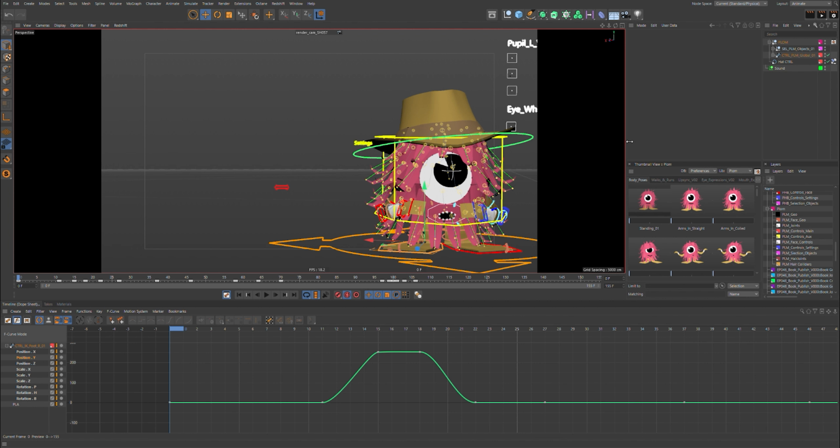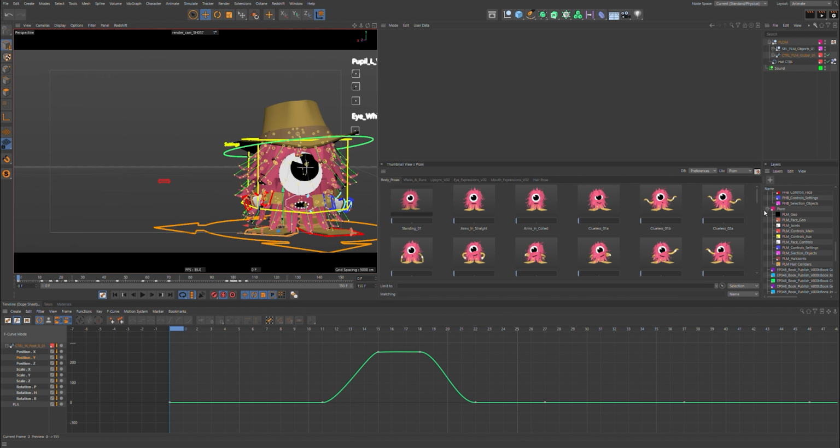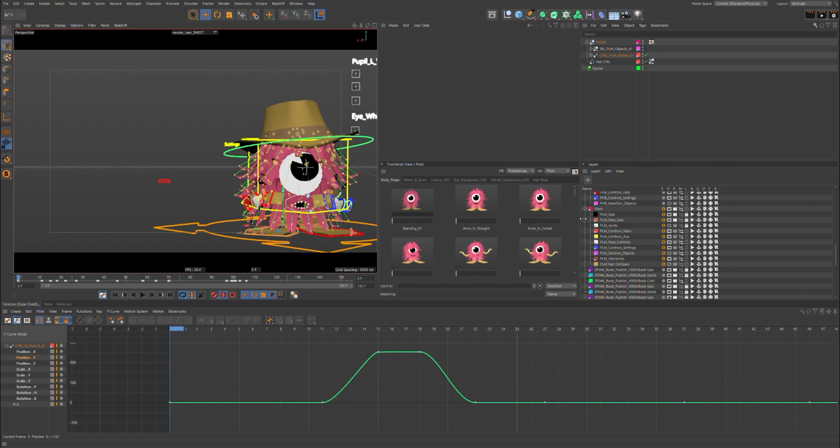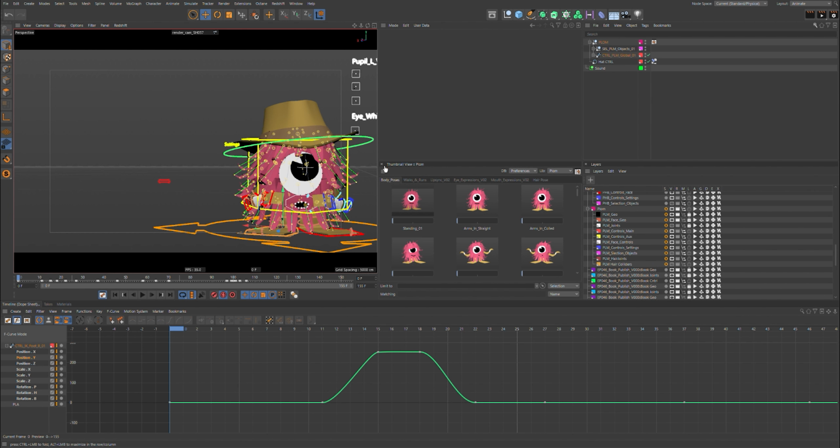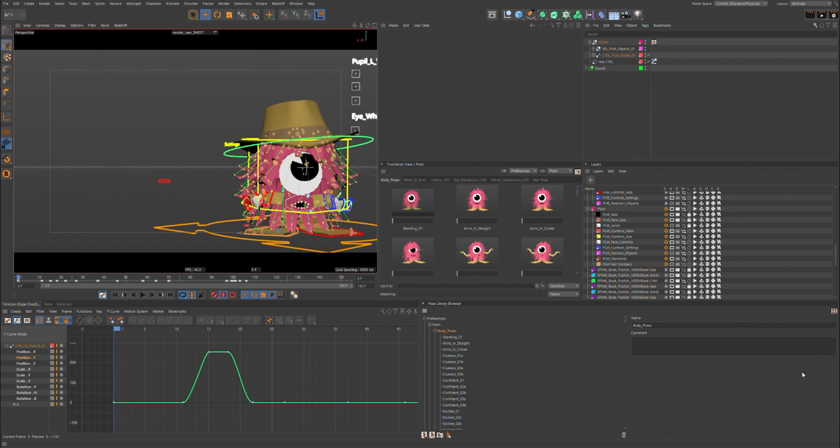Let's move this back over. I'm going to go ahead and open the graph editor, sorry, not the graph editor, the pose library. Okay, so I'm going to have to dock this too, because I want to show you this.